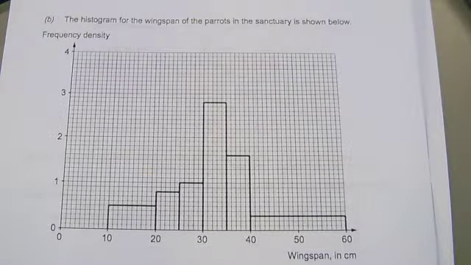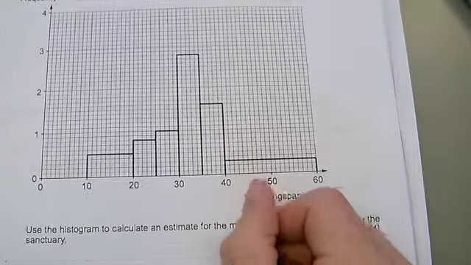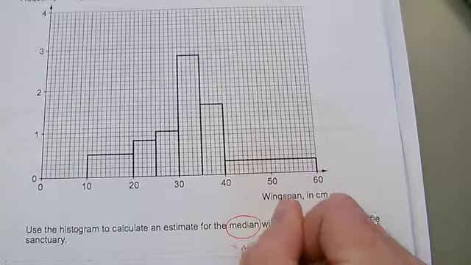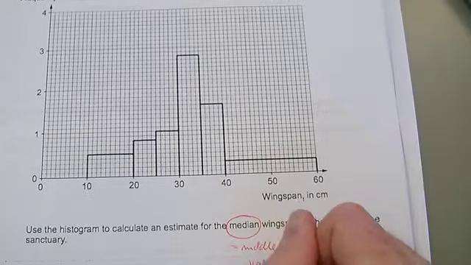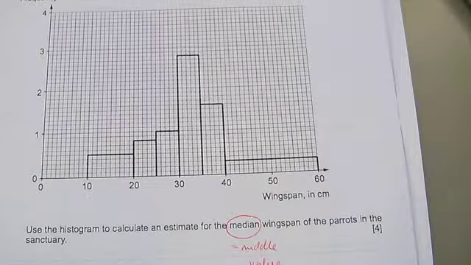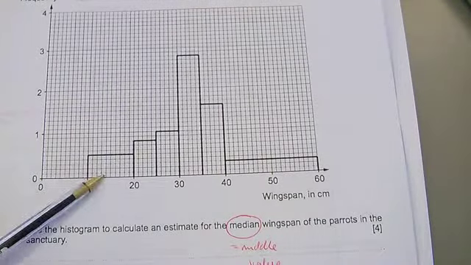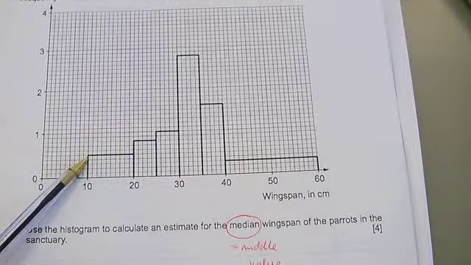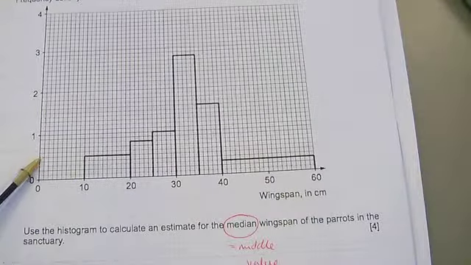What does median mean? Let's start with that. Middle value. Now, the answer is I don't know, because I don't know how many are in there. How can I go and work that out? The area is. Well, you're right, it's to do with the area. The area of this bar is how many birds there are. So if I read this off, between 10 and 20, there wasn't 0.5 birds between 10 and 20.